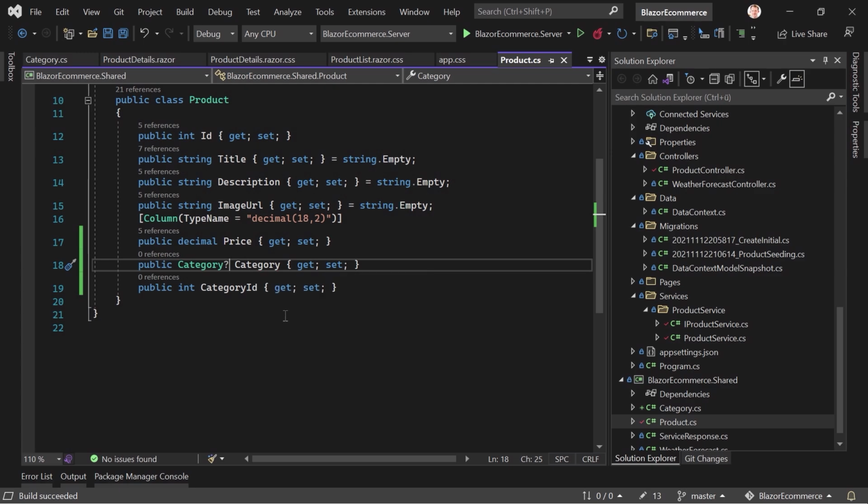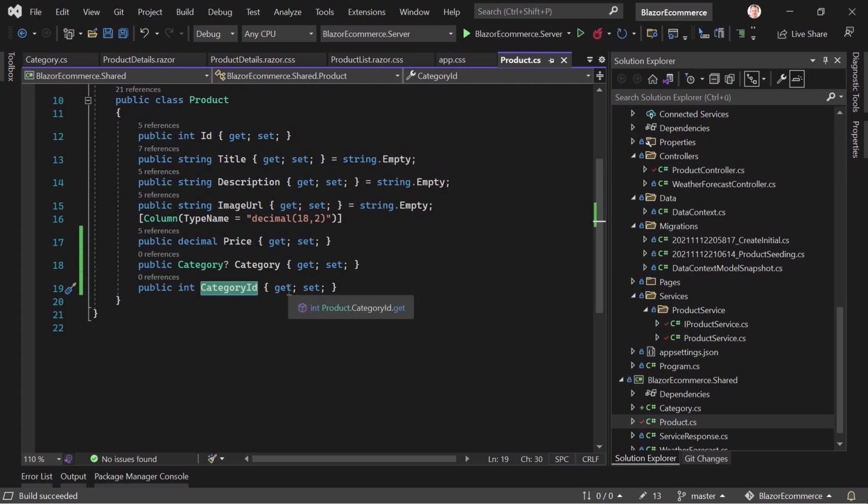But if we want to specify the ID name by ourselves, for instance, Entity Framework is calling this thing CategoriesId, but we want to set this to CategoryId for whatever reason, then we can do it that way, and Entity Framework will know, okay, this is the foreign key in this case for the product. And the other thing is, when we want to seed some data, we also need this property so that we can set the category ID for the product.